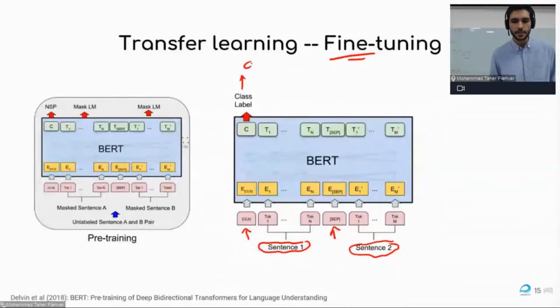And for example, based on the cross entropy of this classification, we update the parameters of this model for a bit. Let's say the original BERT model is trained for 1 million steps, like it's trained for a month, for a few weeks. But for fine-tuning, you do it for just a couple of thousands of steps, like for an hour, for half an hour. So as the name suggests, it's a small tuning of the model, not a real training of it.